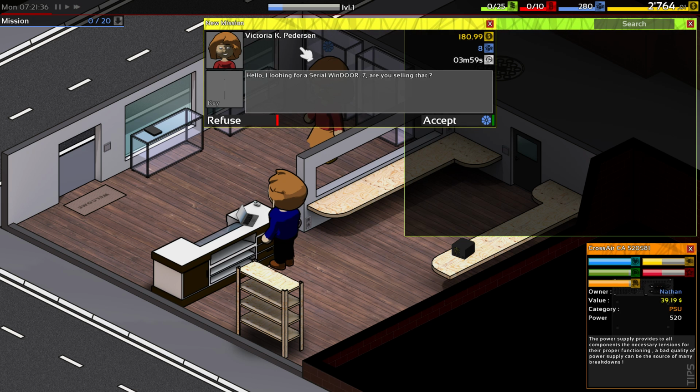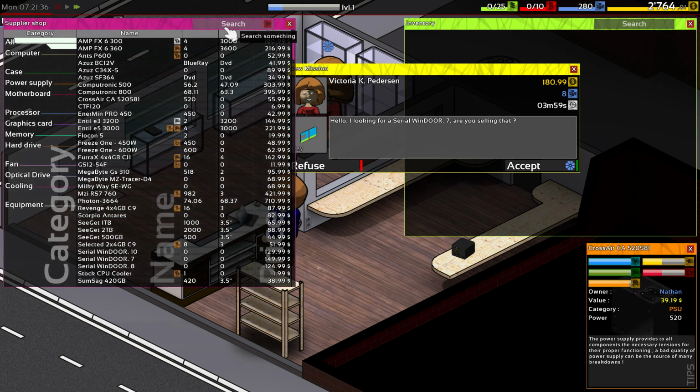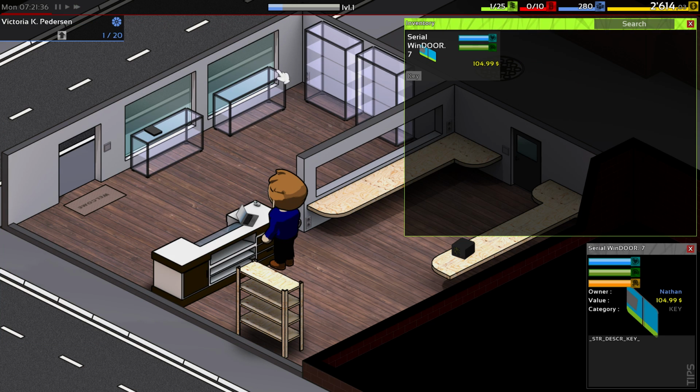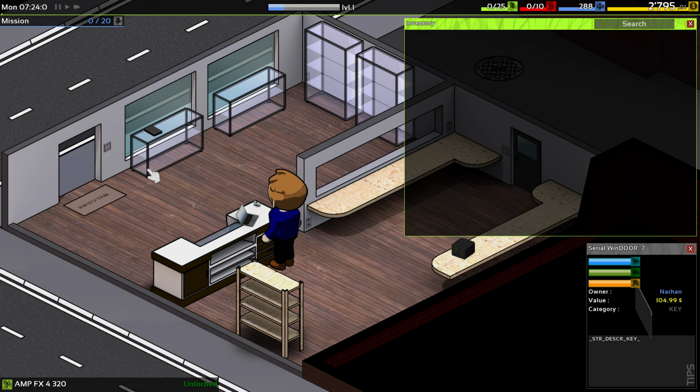Victoria K. Pedersen. Okay, what do you want? I'm looking for a serial. Okay, a CD key for Windows. We can do that. Or it's actually not Windows, it's Windor, of course. She wants it for the 7 version. There we go. Accept, and you are gonna grab your serial key. There we go. She's very happy.